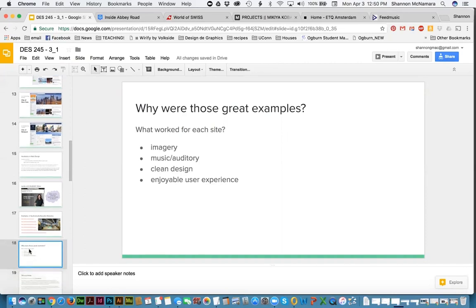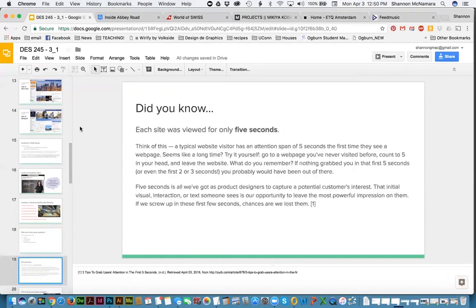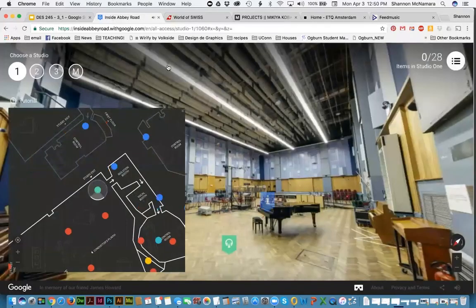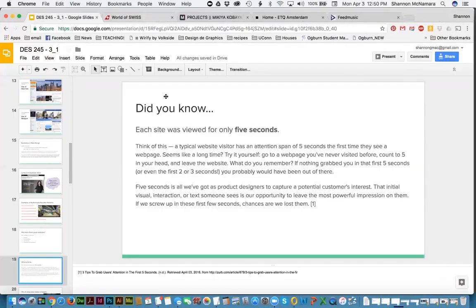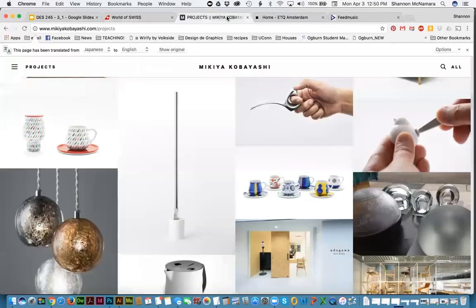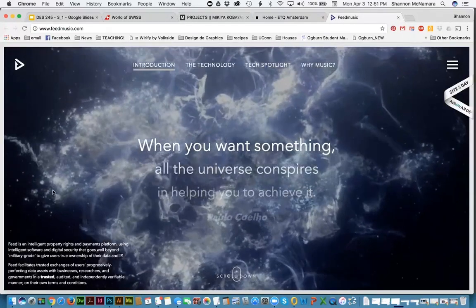Now, there's something else that I want to point out as well. Did you know that while I was showing you those sites, we only viewed them for 5 seconds? The only one I let go a little bit longer was that Abbey Road one, just so I could click to get into the next room. But we viewed each of these for 5 seconds. I counted and only let 5 seconds show.